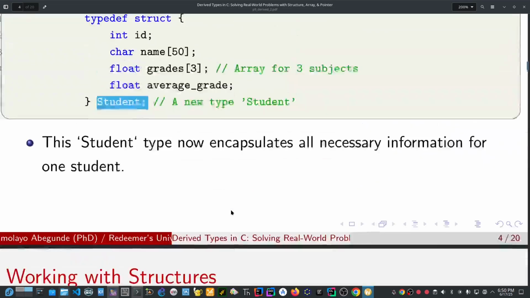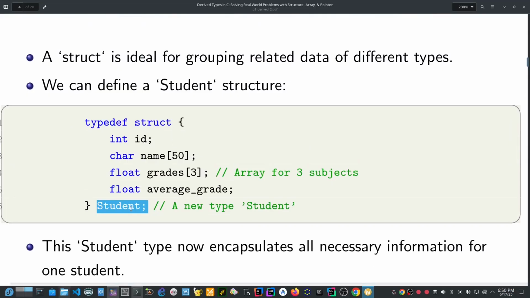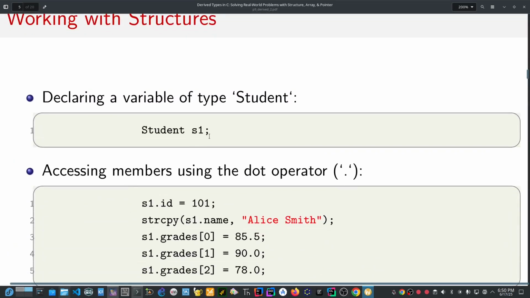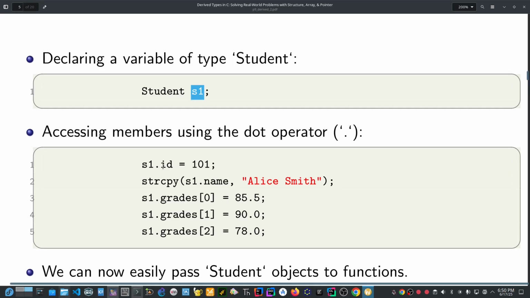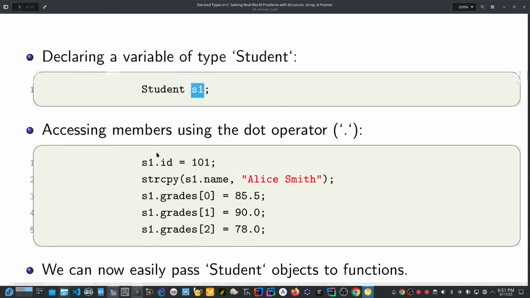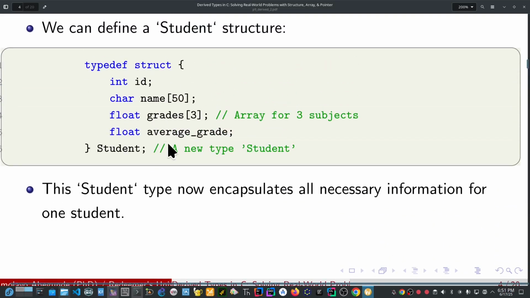Now, for example, let's see it here. You can see we have this. This is the name of the student here. I'm going to demonstrate different ways you can have your struct. The one you prefer, you can choose that one. So we have student X1. It can be anything. It can be STD, depending on the kind of abbreviation. You can also make it a small letter student, whatever you need. So this is the instance variable that we have here. Then we can use that variable with the dot operator to access the ID. We call the ID and give the value there. So we'll be able to reference all the other variables that we declare inside the struct.